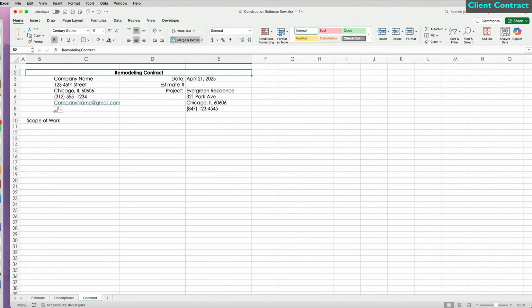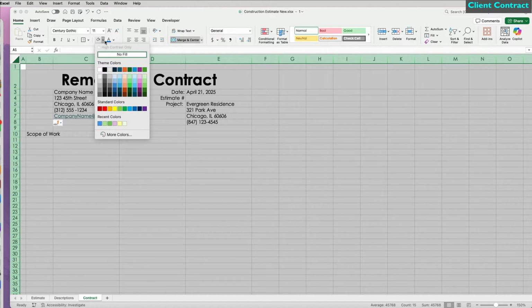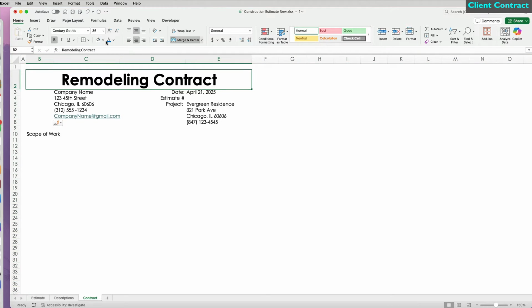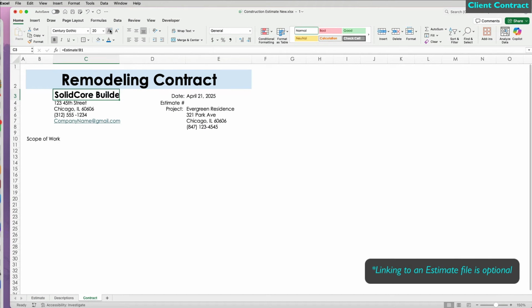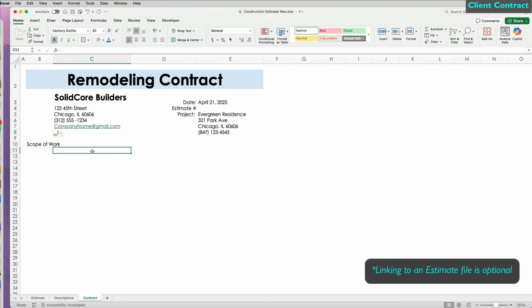Formatting some of the text will help me visualize the layout. Before adding any color, I will apply a white background to make the document look more professional and less like a draft Excel sheet. I will continue linking the contract to my estimate, ensuring the information flows consistently so no references are incorrect.